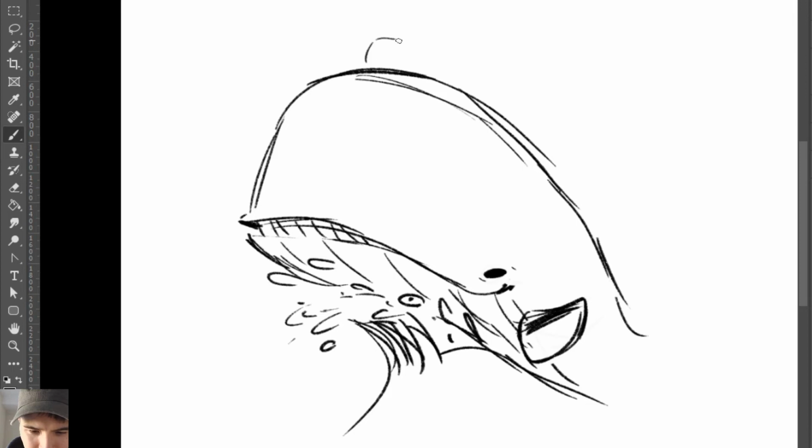Then we have our panda up here. Actually, I'm gonna do this where I'm gonna have the panda look up like so.